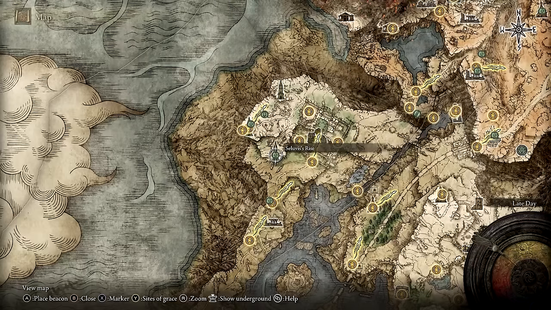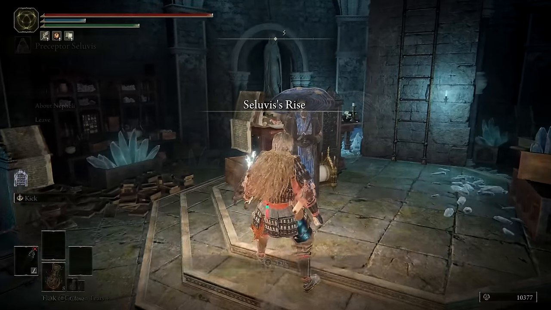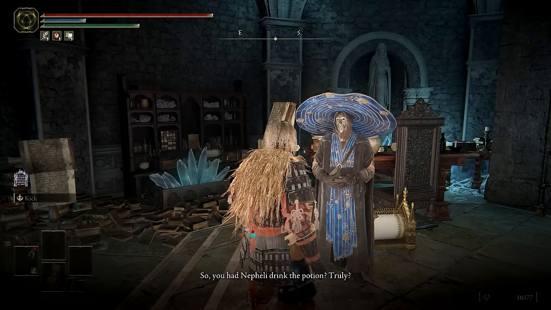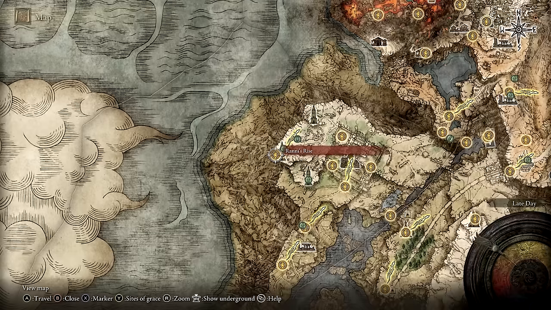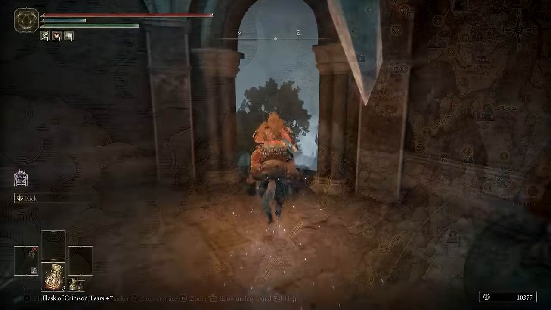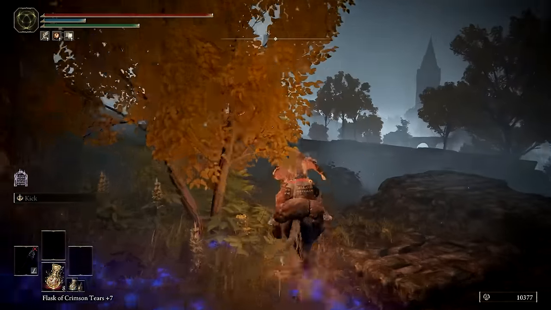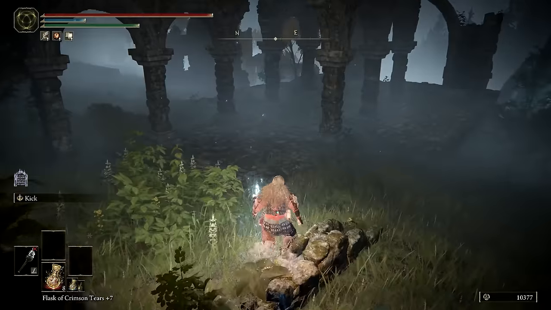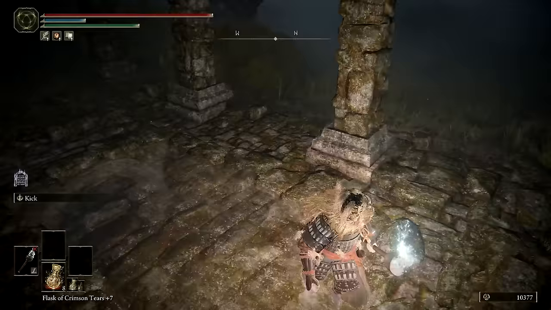Once you've made your decision, return to Selvus at his rise to inform him that the task is complete. Make sure to go through any new dialogue before moving on. At this point, you'll need to locate Selvus' hidden chambers to progress his questline. Go to Ronnie's Rise, again avoid Ronnie, and travel northeast. At the first ruins you come across, there is a false floor on the ground that will fade when struck or rolled on, revealing a hidden staircase.